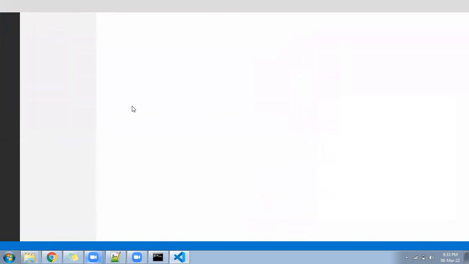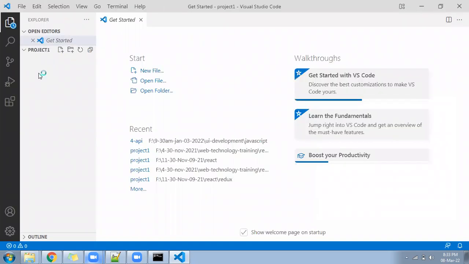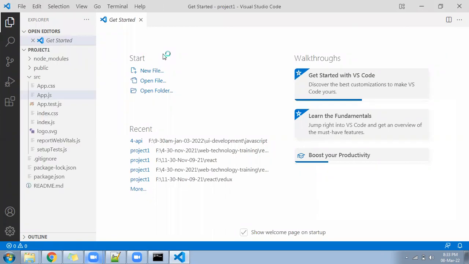This is one option. Another option, through code dot, we can also open. Code dot may not work on all computers, but this method will work on all systems. Go to File, select Open Folder, and after selecting Open Folder, go to your project folder and select project one or two, whichever you have. Just click on Select Folder, and it will open easily.